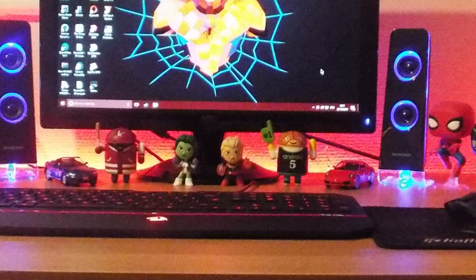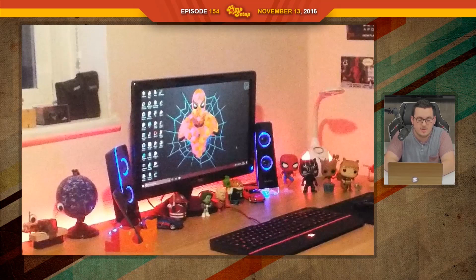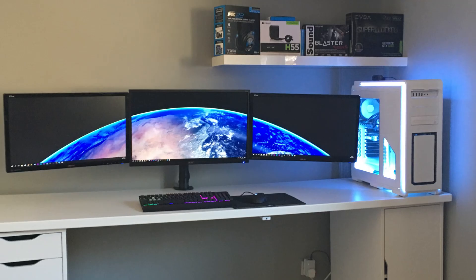The next setup was submitted by Allen. There's a lot going on — even the windowsill has a dog with antlers — but it's not overwhelming. You notice how much stuff there is, but it doesn't hurt the setup. Around the desk it seems pretty simple. What's cool is it has a great theme, and he's only 14. He doesn't have the best monitor or everything, but he did a great job with it. Allen scored 88.